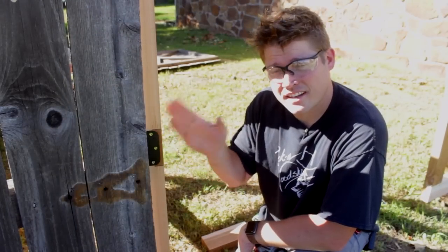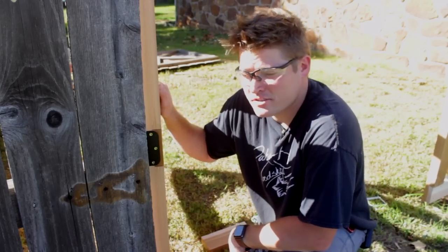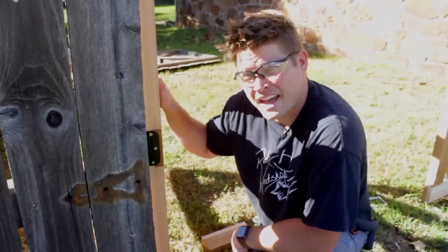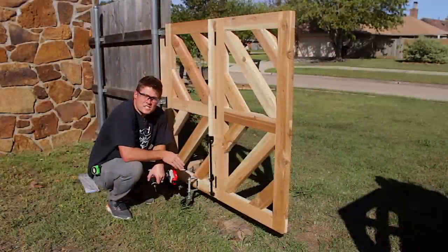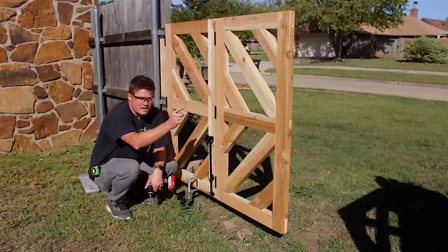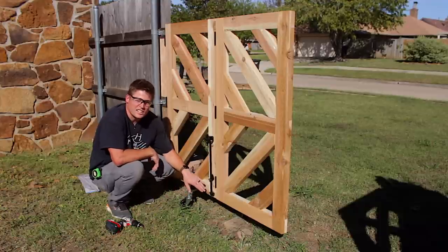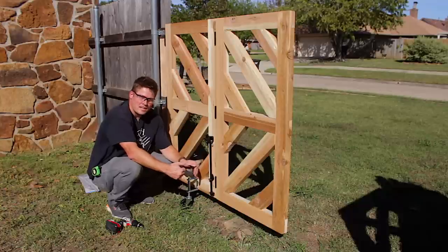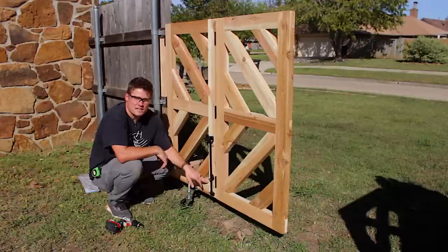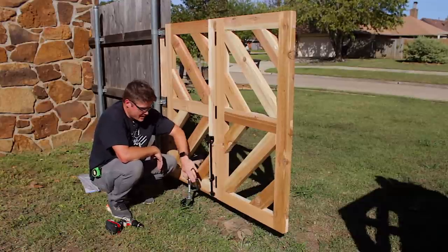The installation of the hinges once you have the frames made is pretty simple. I located one in the center and then put the other two where I wanted. You can mortise these in if you choose to, but I chose not to — that gives me a good quarter-inch gap for wood movement over time with these things being outside. I use two-inch PowerPro screws, number 8 by two inches long, instead of the ones that come standard with the hinges. For the locking pin I wanted one on the first section, and I'll put one on the other two sections too. For the wheel location, find the lowest part when the gate is at rest, work it to the highest part, then shut the gate and install the wheel where you like.